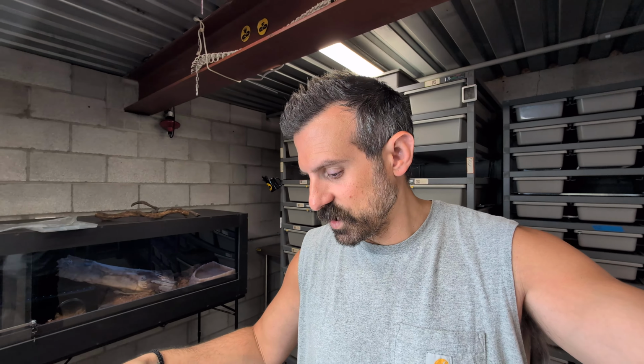If I don't need to, I bought a bunch of testing credits with Charlie at shedtesting.com last year. So I have a bunch of test credits, but I wanted to save those for some other clutches, especially my lightning pied clutch, so I can test them for clown. But if I need to test these ones for DG and clown, I will. But those are all the things you sort of got to think of when you're doing that.